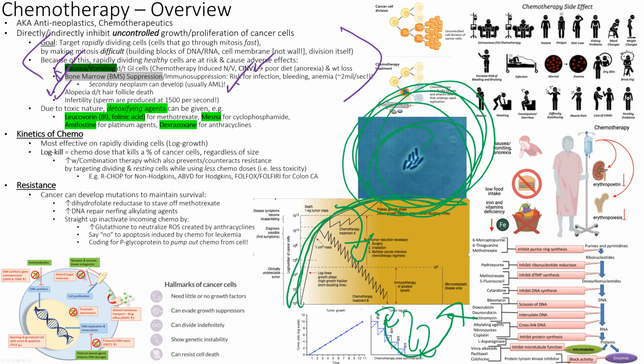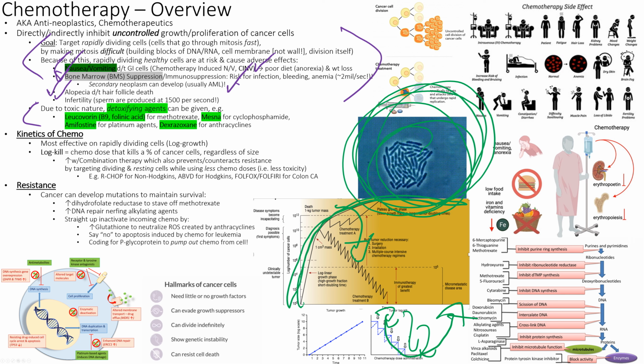That's going to shut down. You're going to be anemic, right? Sperm cells, right? High five, 1,500 per second are being produced. So that's going to shut down real quick, right? That's about the same amount as these tumor cells might be producing. So that's going to shut down as well.